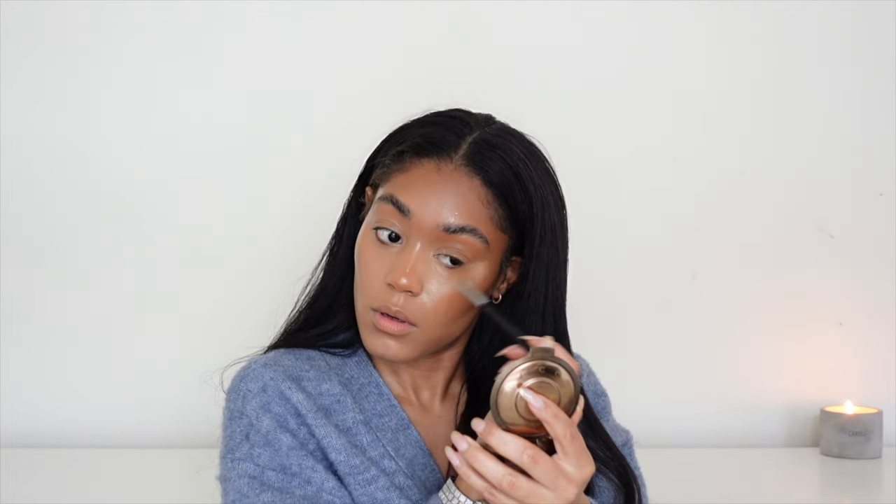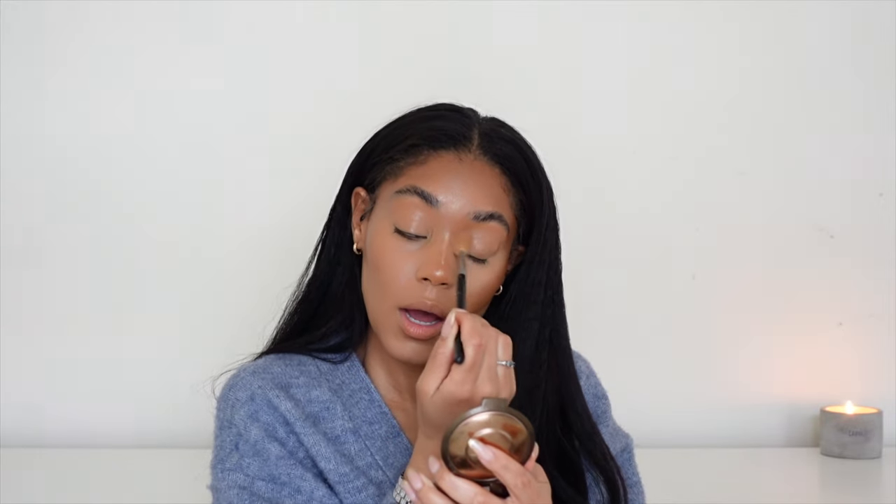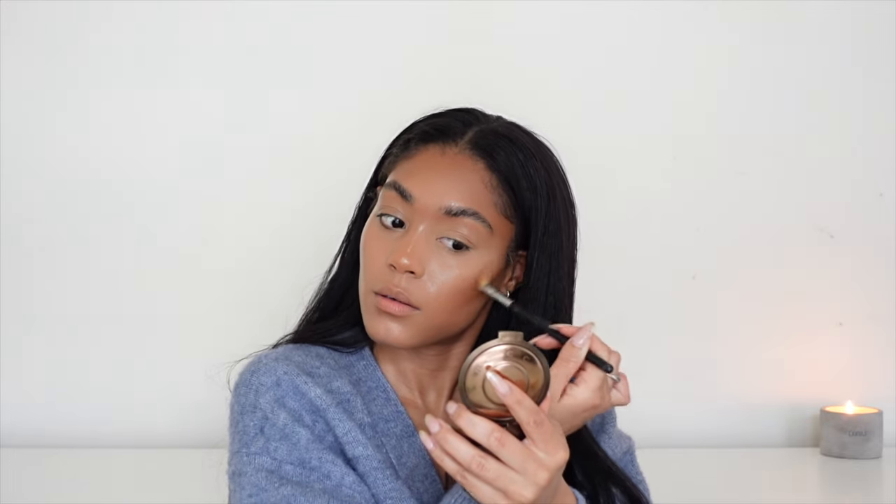Something I like to look for when trying new products is how they blend with my normal everyday products. So far this is giving skin — my skin looks amazing, it feels amazing. It just looks like wet skin to me. I'm obsessed, this foundation is so good. I'm going in with some setting powder using the Cody Airspun, and once the powder goes on it's pretty much gone at this point.